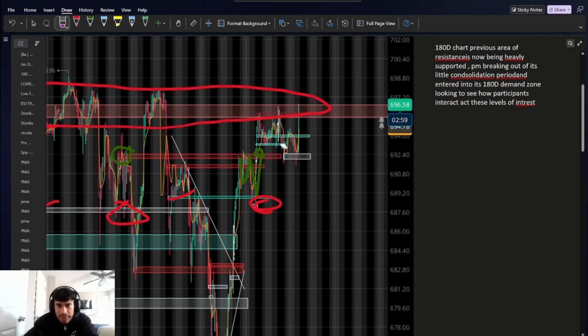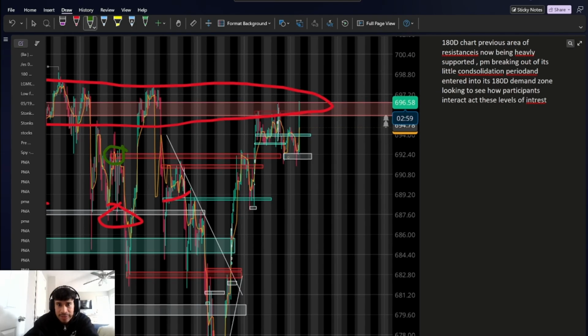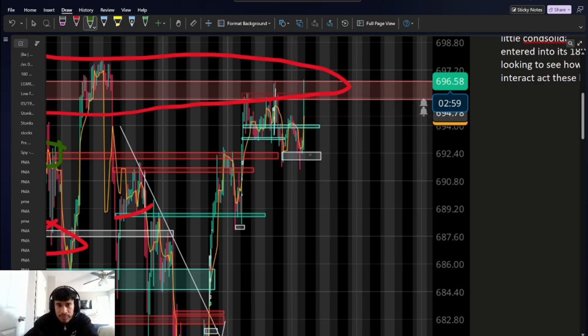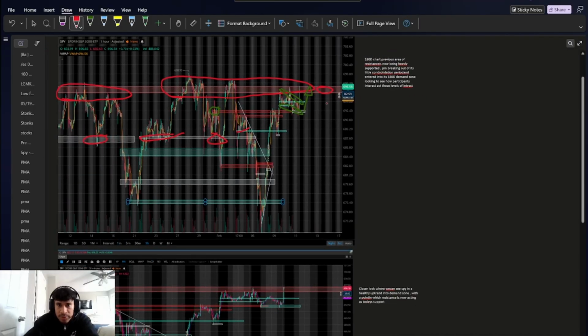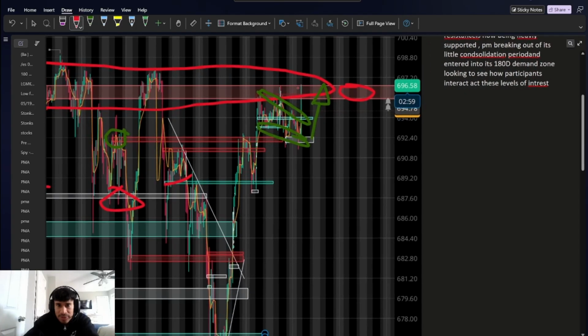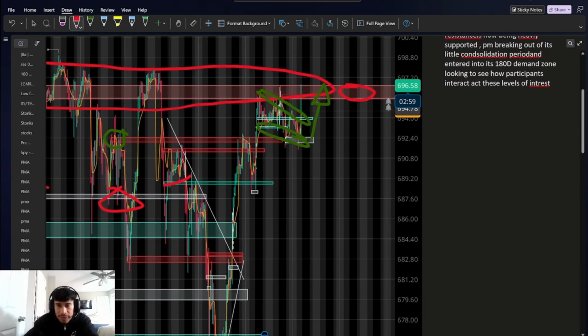So with that being noticed, we have our areas of interest, right? We have our areas that we find buyers and sellers interacting in. So we have this area which is being supported and this area which is being rejected. In pre-market, it's having its push up into our area of demand, our area in which sellers have previously stepped in based off of history. So we want to see how the buyers and sellers are going to interact in this area of demand zone, possibly looking for a continuation of the move.